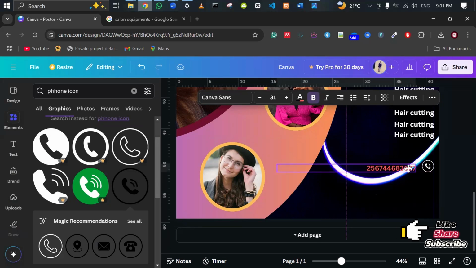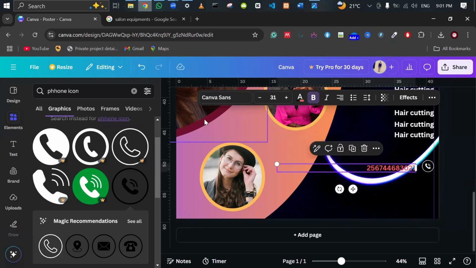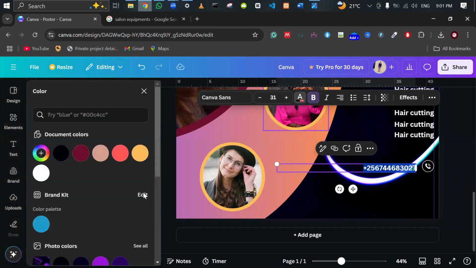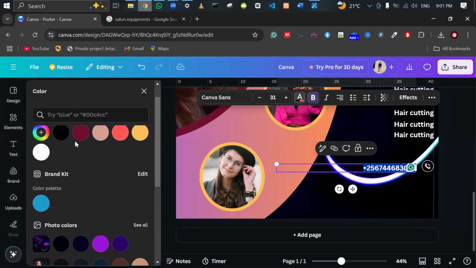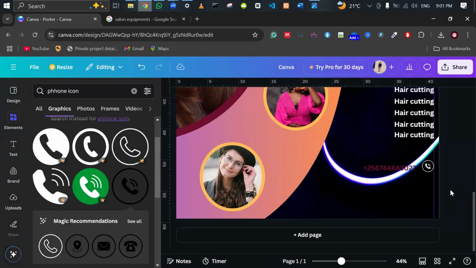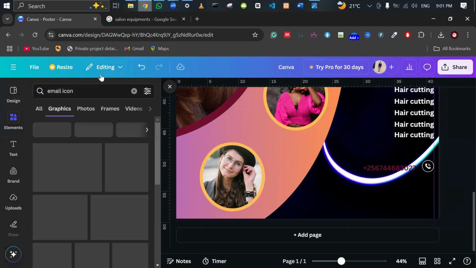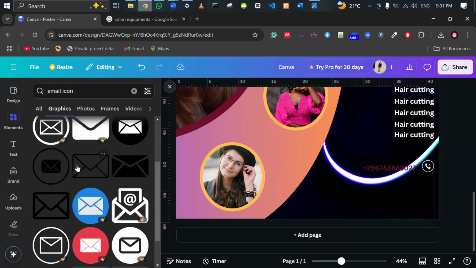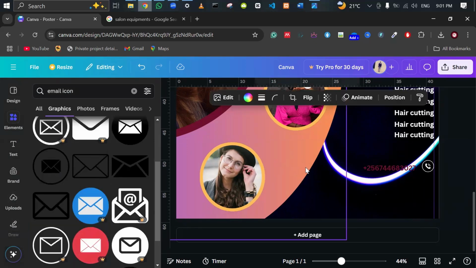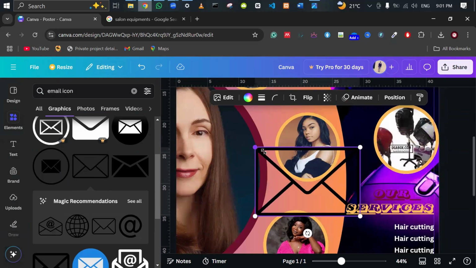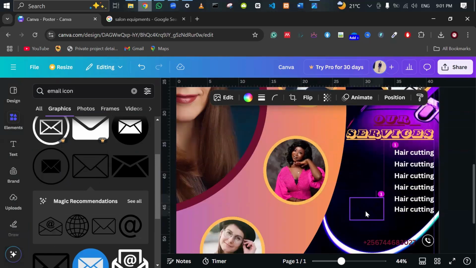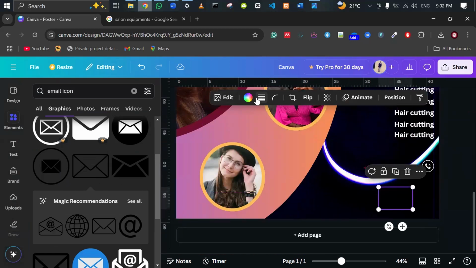This doesn't look so nice. Okay, I think we can choose pink. Let's have this color because we have already used it here for uniformity. Okay, so you have a color like this. So you can come and maybe say you are going to put email. So you just come here and put email icon. So you can have that icon and you can always use it. So you resize, you drag, and you put it where you want.